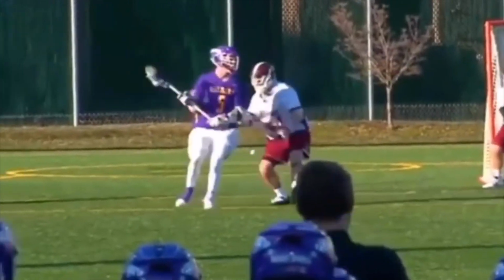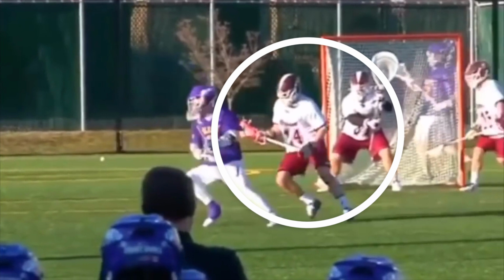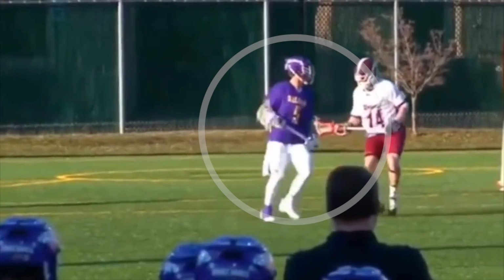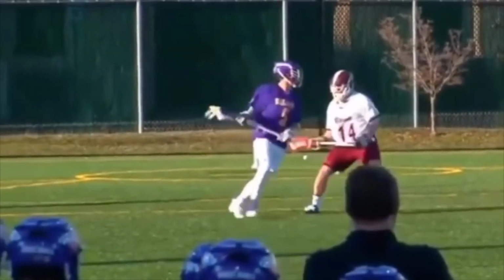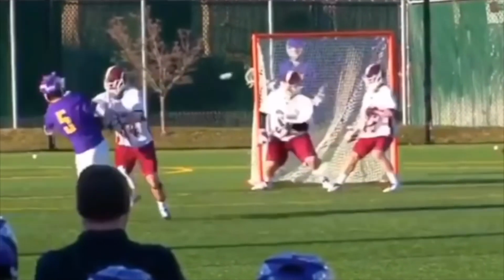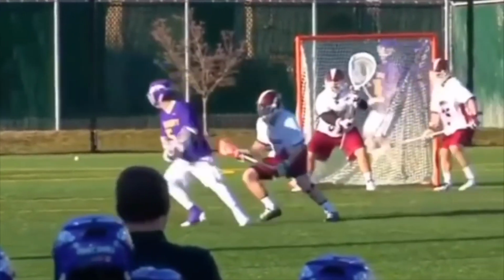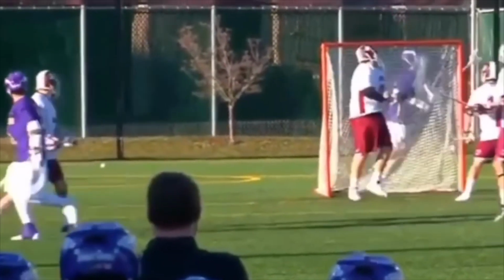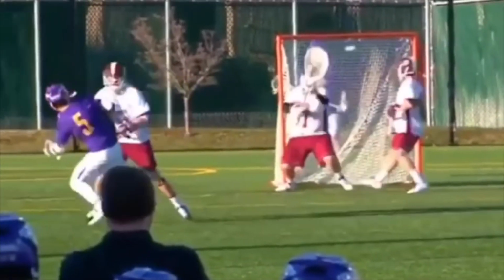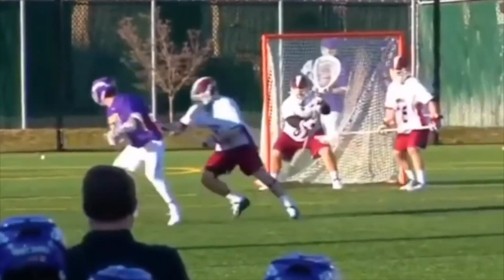Fields is driving up in the post against his defender. As they round up to 5-5 above the cage, the defender lays off the pressure. Why? Look at Fields' body language. He's relaxed with his body completely upright. It looks like he has no interest in dodging and wants to feed the ball. While the defender has some sense of where he is on the field, most of it is cues from the dodger. So when Fields is sitting back like this, the defender thinks they're in a non-threatening situation. Fields is able to roll back and sting this corner off his back foot. While most of us can't have this relaxed of body language throughout a dodge and shot, it's still a good principle to think about when playing.